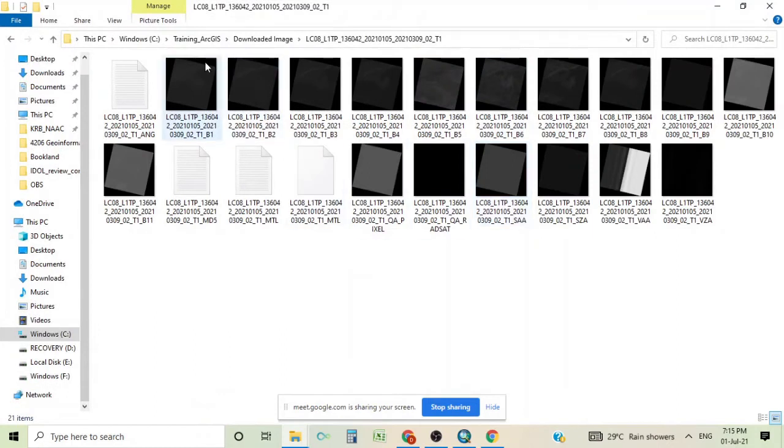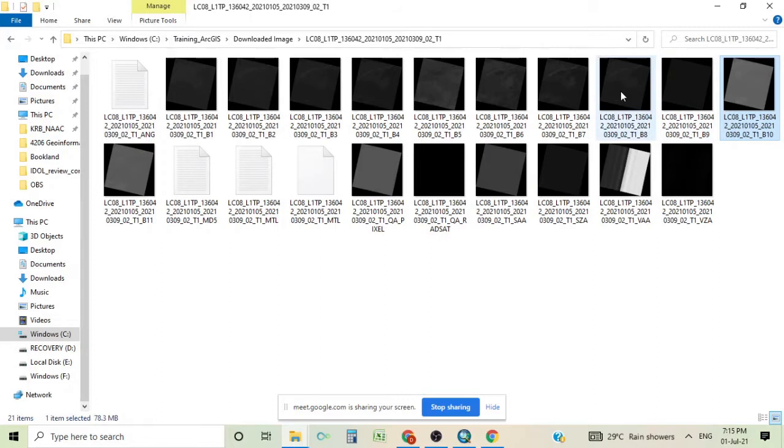Now you see these are the individual bands: 1, 2, 3, 4, 5, 6, 7, 8, 9. Bands 10 and 11 are thermal bands. Bands 1 to 9 are the ones you need. For our purpose, we don't require band 9, which is cloud data.